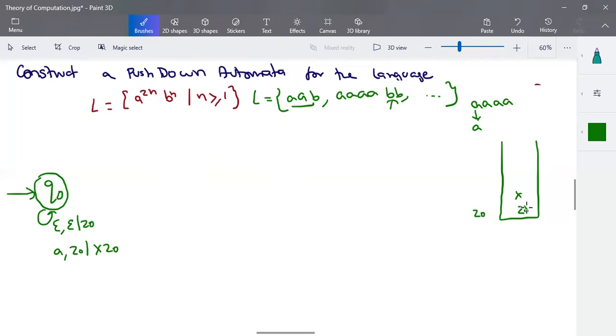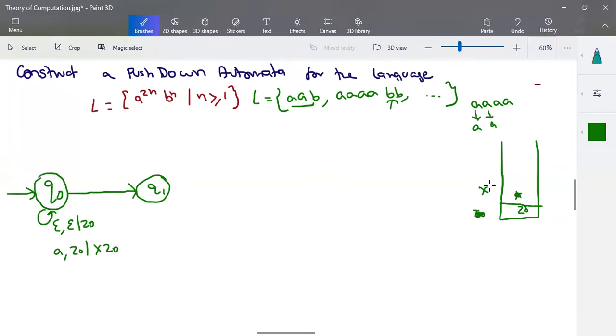Z0 will occur only once, so for the first element alone you will have the Z0 transition. For the next elements, the topmost element of the stack will be X. That cannot be modified. The next transition, for counting the even number, involves a state change. When the next input is a, the topmost element of the stack, X, will be popped out.